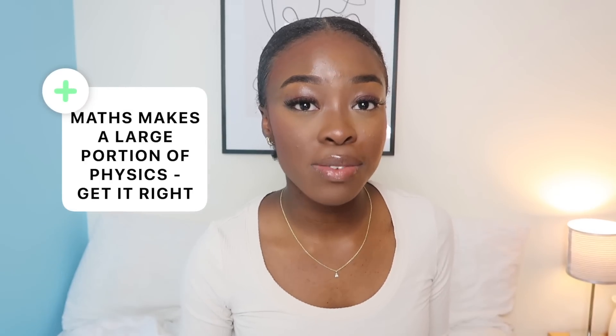My number one tip for physics is to get your maths right. These questions could be potentially easy marks compared to all of the other questions, and they come up every single time. If you know all of the equations and how to rearrange them, you can get these really easy marks, no problem. When you practice physics maths questions, what you want to be able to do is recognize what equation to use from the units alone. If you practice enough, you'll understand what equations to use simply from the information and units given. All you have to do is rearrange the equation and then plug the numbers in. Note: in 2022 exams you'll be given an equation sheet, but for other years you need to know these equations off by heart.